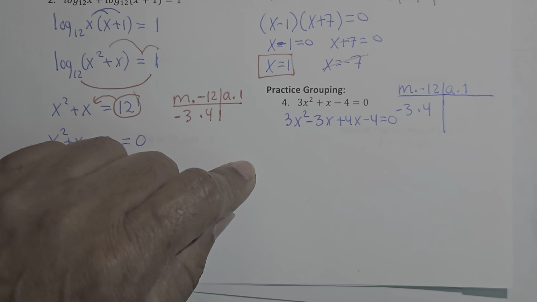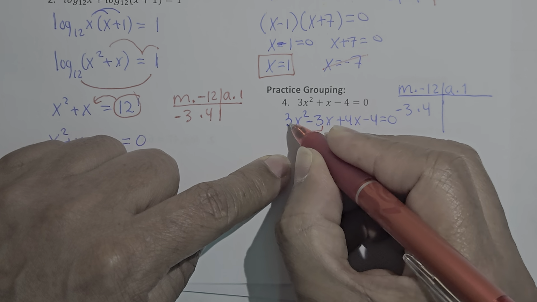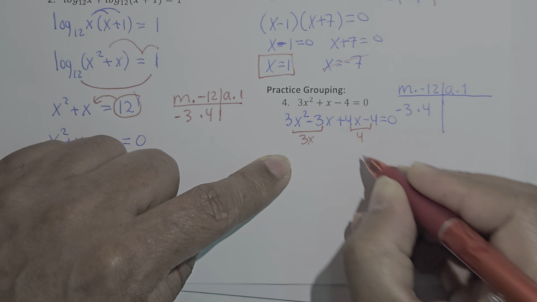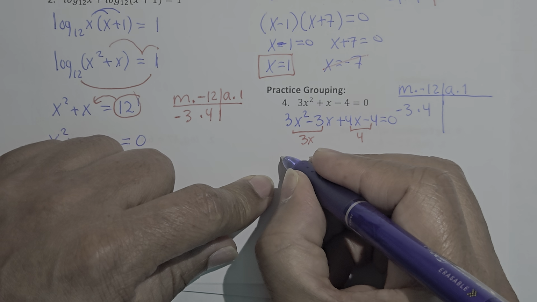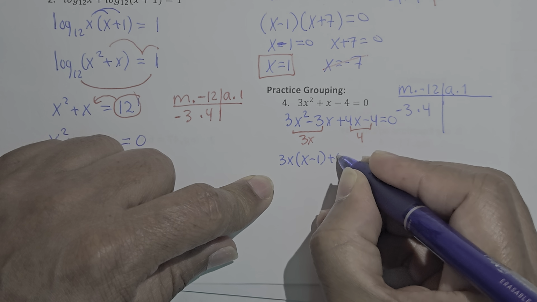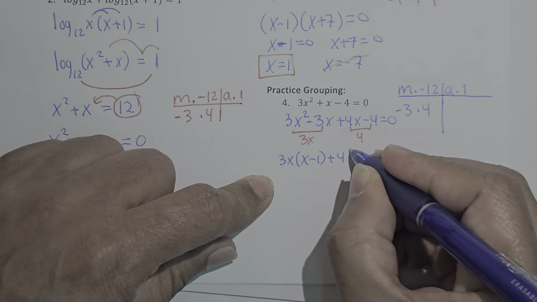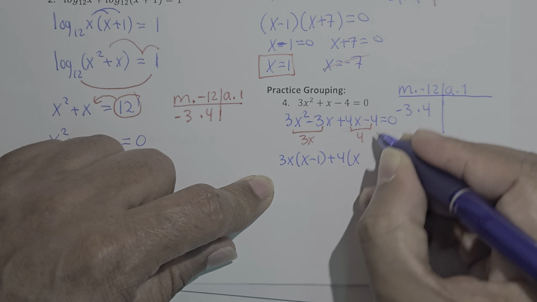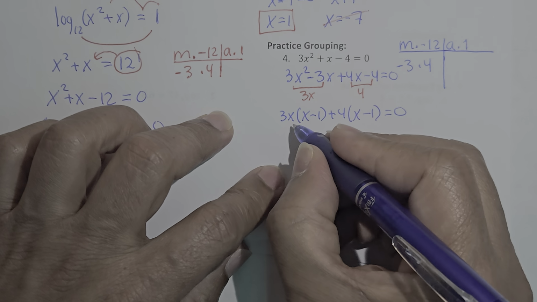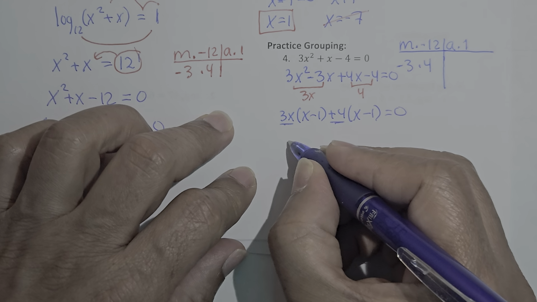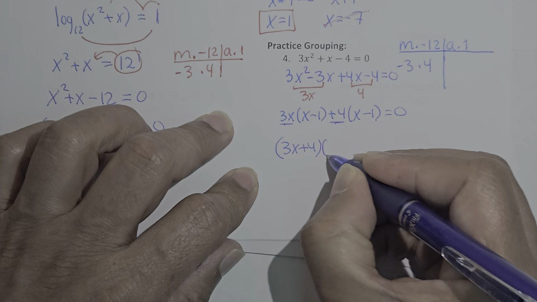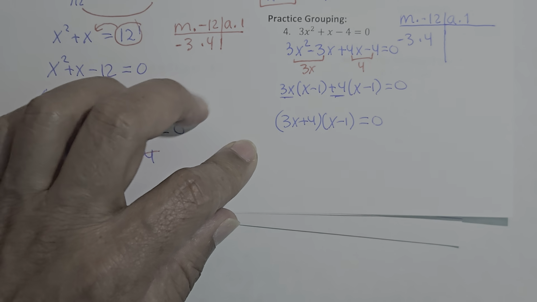So then from here, we factor by grouping. So we find a GCF of these two terms, and the GCF is 3x, and then find a GCF of these two terms, and the GCF is 4 itself. So then we have a GCF of 3x, and then now this becomes x minus 1, and then plus the GCF of this group, which is 4, and then you're dividing by 4, so then this is x, and this becomes minus 1. And now I'm going to put 3x together with 3x plus 4, so then 3x plus 4, and then x minus 1, and now we are ready to solve.